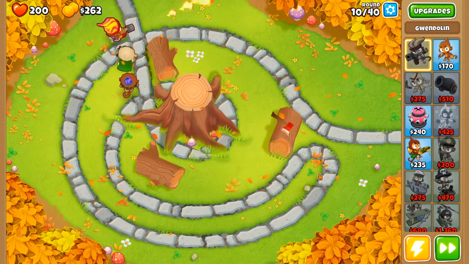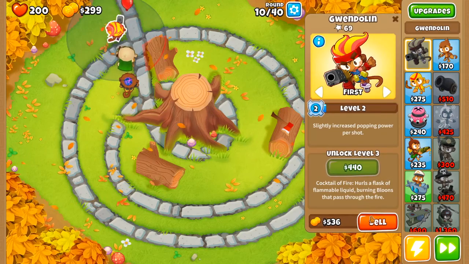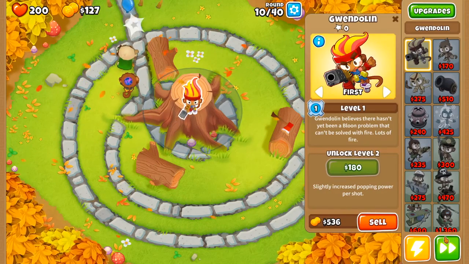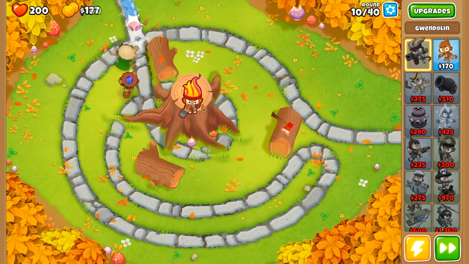I don't know if this is the best position for her. I don't know. Maybe I should actually move her up here. We can put her up here. Good enough. Yes. Oh, well.